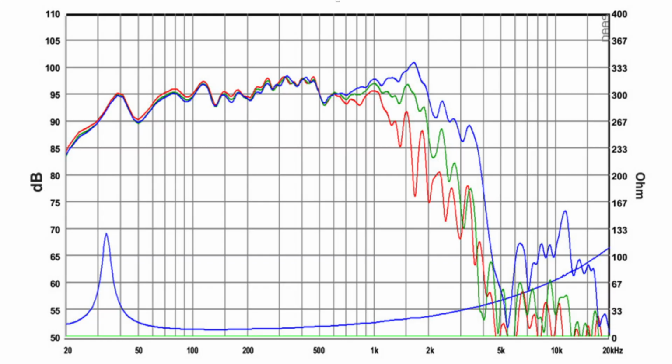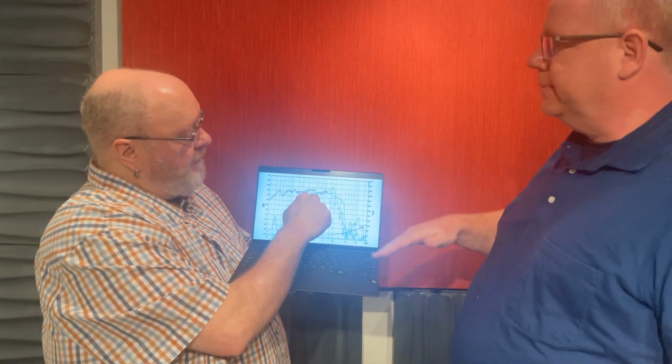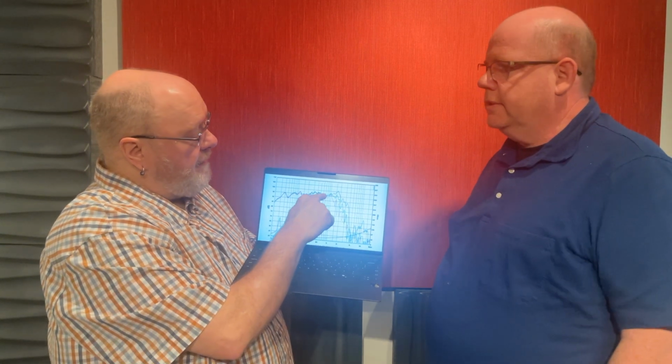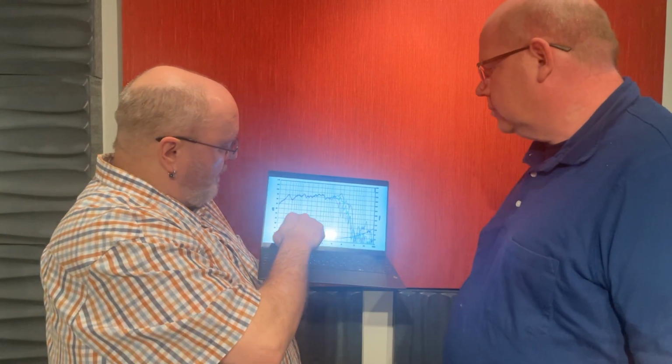That tells you two things. One, you're getting breakup up here. You're getting some ragged response. You don't want the driver to do that, so you want to cut all these frequencies out. You want to start filtering that driver at about 500 or 600 hertz to get this out of the equation. And that's why you have a woofer, a mid-range, and a tweeter, or a woofer and a tweeter. The impedance curves are what you use to select the kind of components for the crossover.